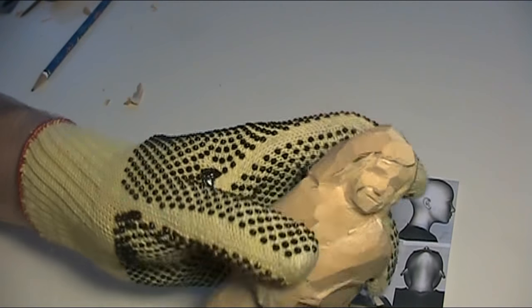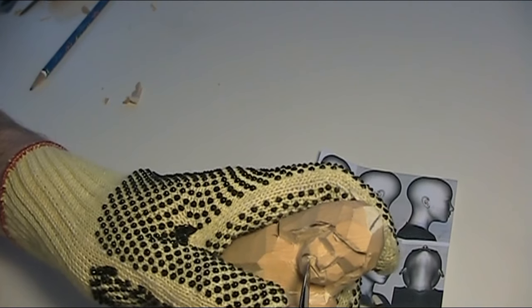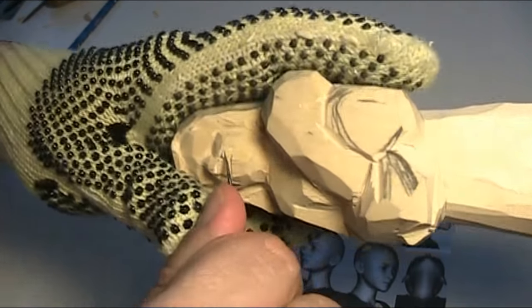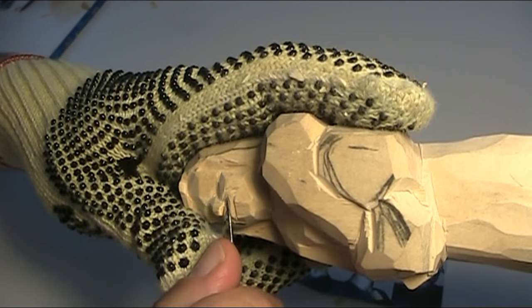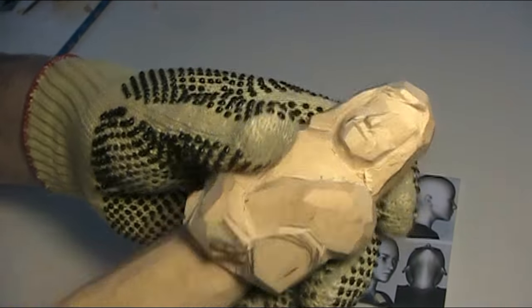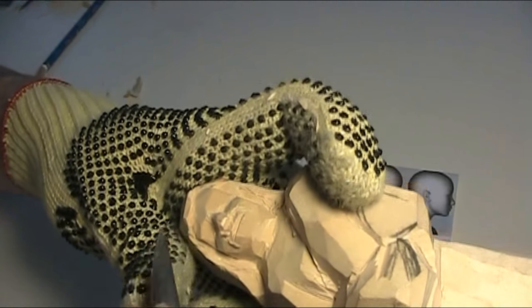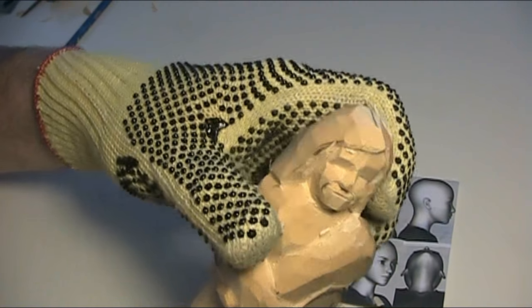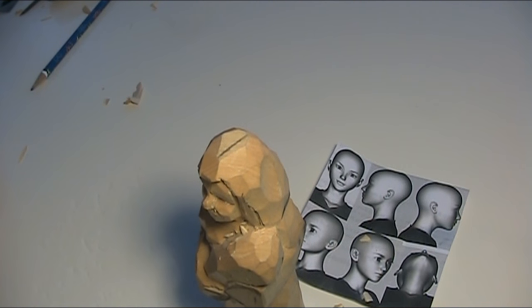Yeah, it's a little more, a little deeper here, I think. I wonder if I should use my detail knife here a little bit. Get a little deeper on one side. It's kind of hard. I gotta probably put my specs on. Yeah, in fact, let's do that. I'll get my specs on, and I'll get my detailing knife.